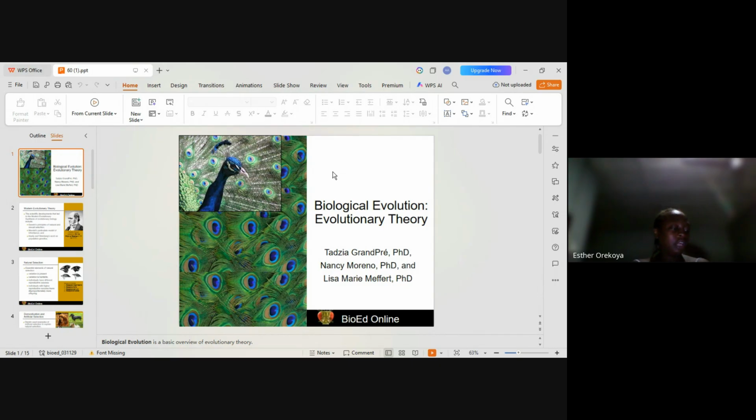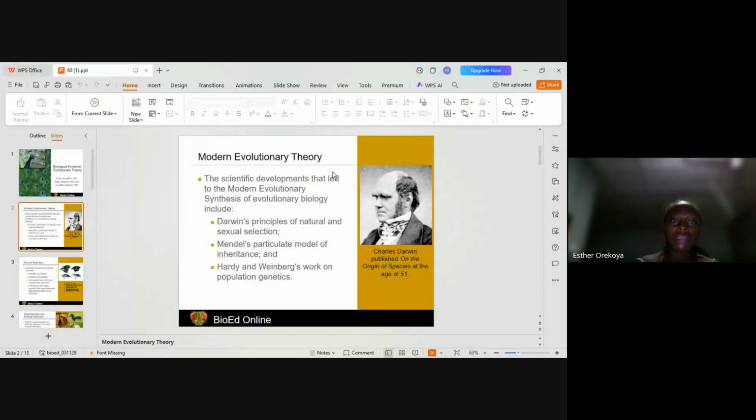Evolution is a gradual change that occurs over a long period of time. That is the definition of evolution. It is the gradual changes that occur over a long period of time, and it results in the formation of new life from pre-existing life forms. For example, we human beings, it is believed that we evolved from animals that are called apes. So that is why people say human beings are higher animals.